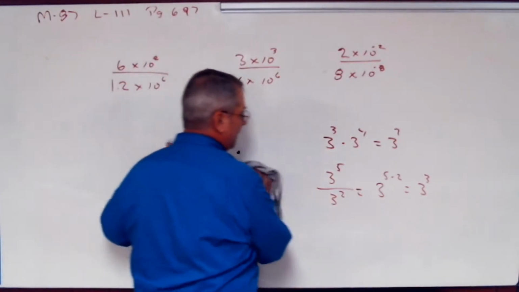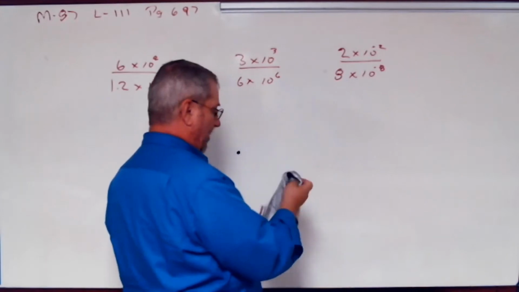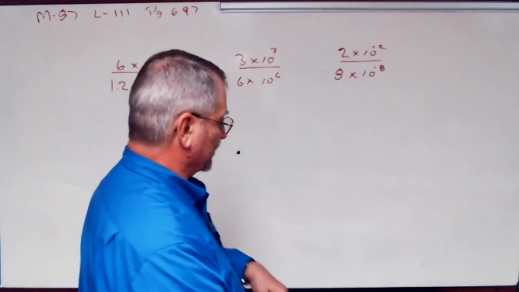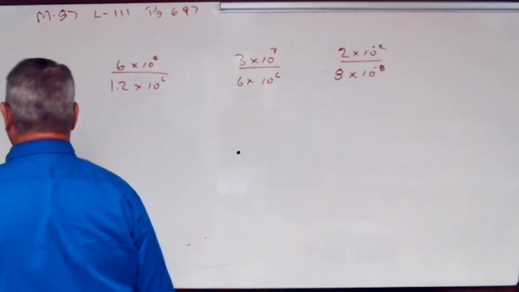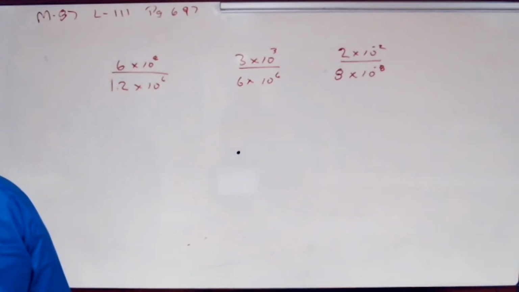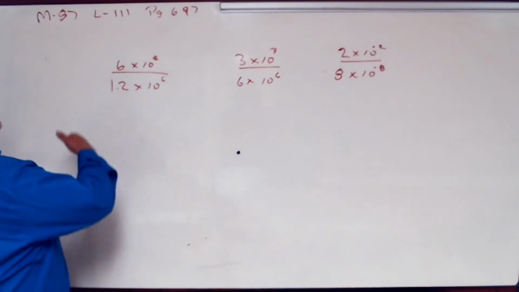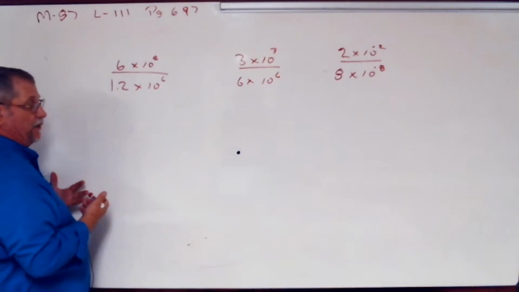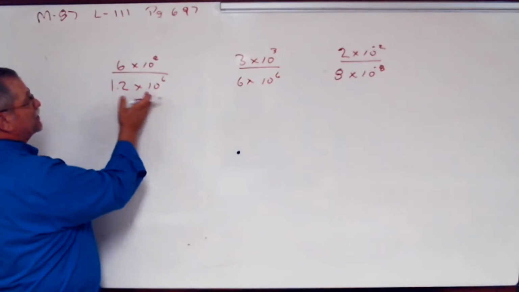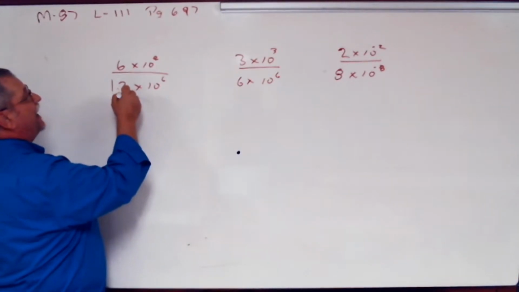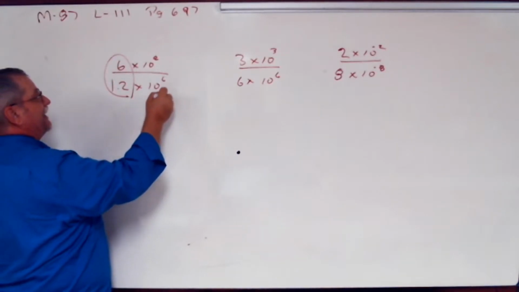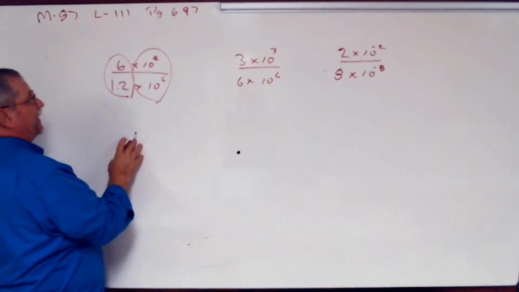So let's just look at this. Now, what we use this for is in like science. There's going to be a word problem here, talking about the distance from the earth to the sun and all these other big numbers. We can make it into scientific notation. We can deal with it. So this is two separate problems, all right? Here is one, and here is another, okay?